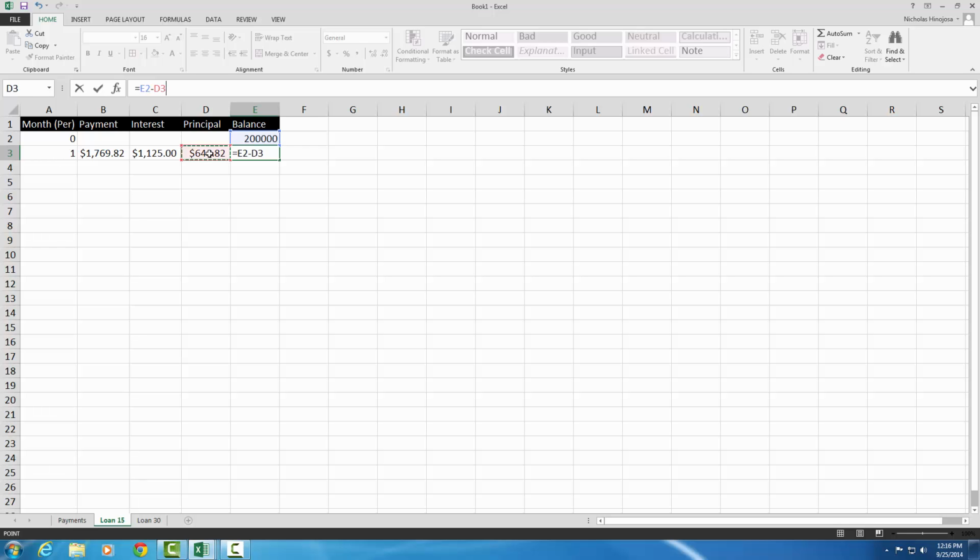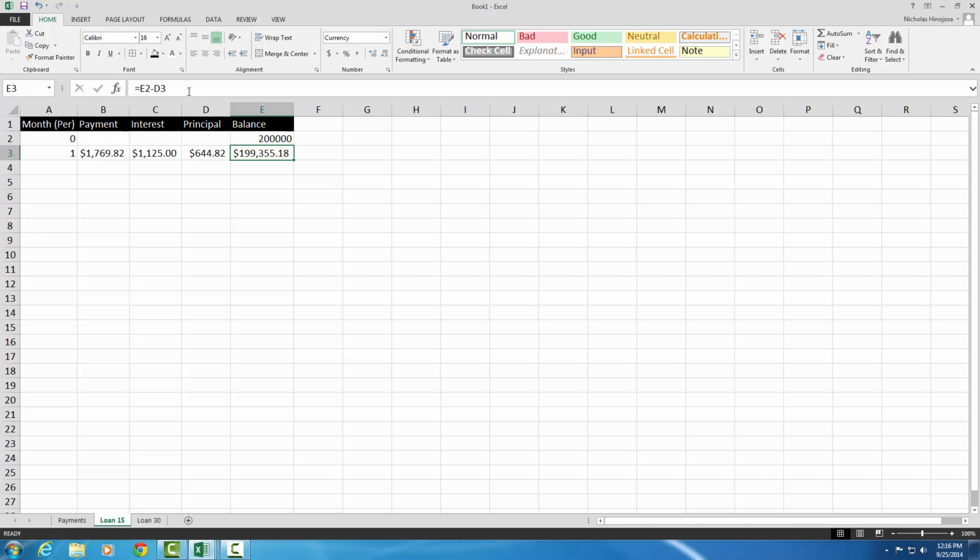That would be located in D3. And here we'll use relative reference, because when we autofill this formula throughout the entire sheet, we want the cell rows, the 2 and the 3, to change depending on the row we're on. So go ahead and press enter. And this is the amount that is left to pay off in the first month. So only $644 went towards the actual balance. The rest of your payment goes to the bank.